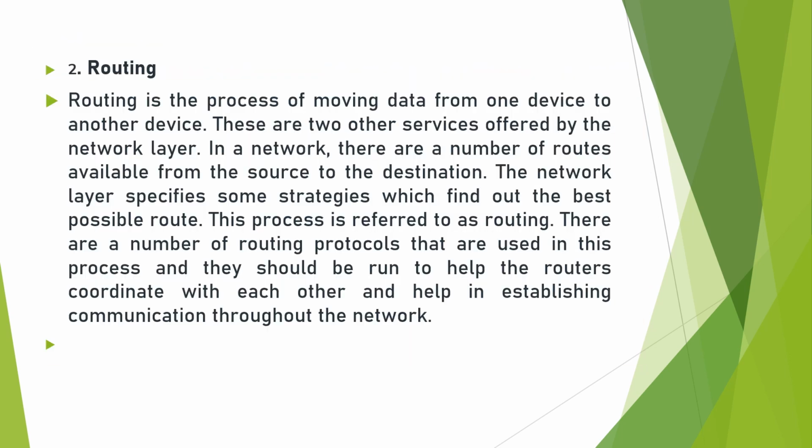Routing. Routing is the process of moving data from one device to another device. These are two other services offered by the network layer. In a network, there are a number of routes available from the source to the destination. The network layer specifies some strategies which find out the best possible route. This process is referred to as routing. There are a number of routing protocols that are used in this process, and they should be run to help the routers coordinate with each other and help in establishing communication throughout the network.